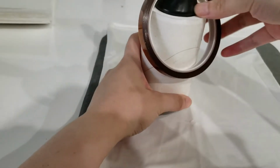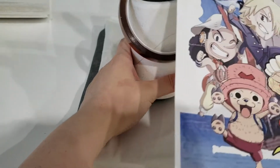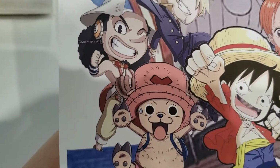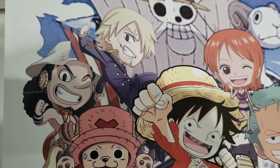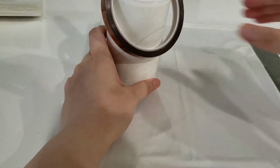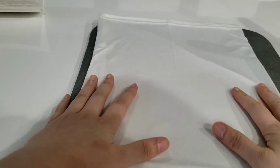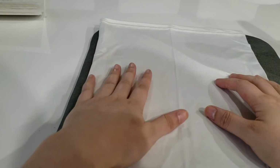You're also going to need a lint roller, some heat tape, your sublimation transfer printed with a sublimation printer on sublimation paper, and my printer setting is, what was it, premium matte paper on high quality. And you're also going to need some kind of heat press, either a professional heat press, or I'm using here the Cricut Easy Press 2.